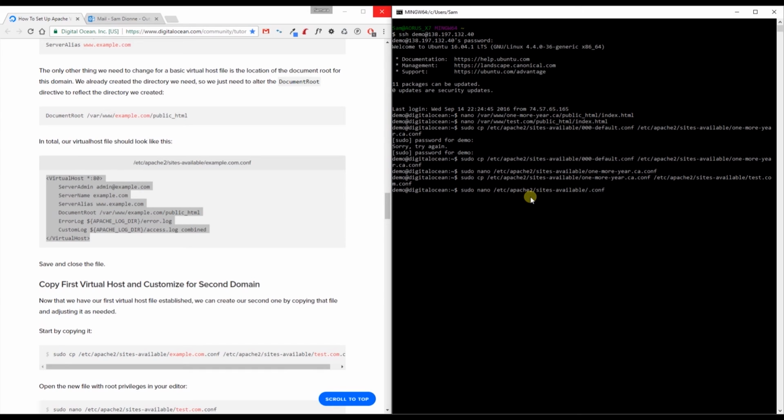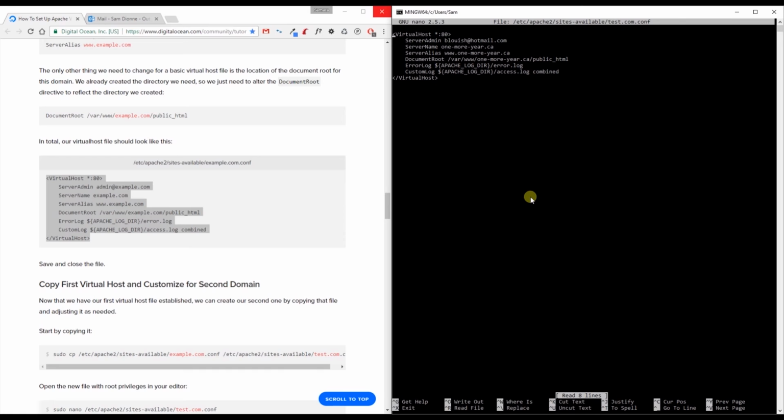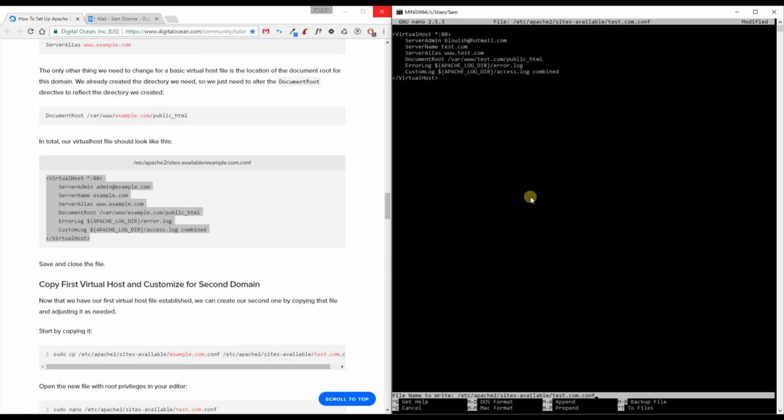So test.com. Okay, so we're going to change the server name to test.com, server alias to test.com, and the directory to test.com. Save it, close it, and we're good to go.